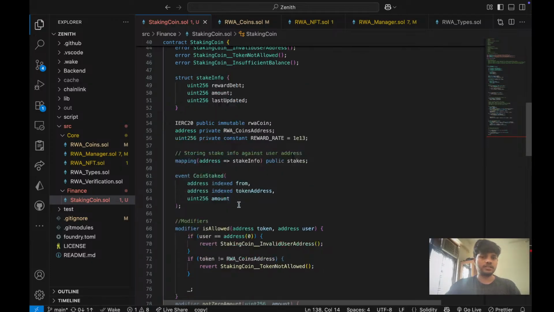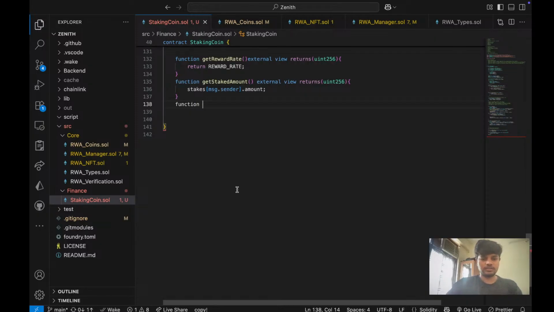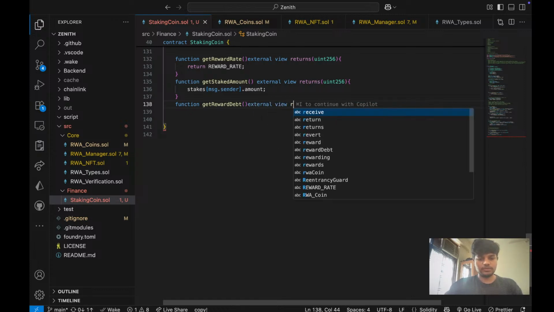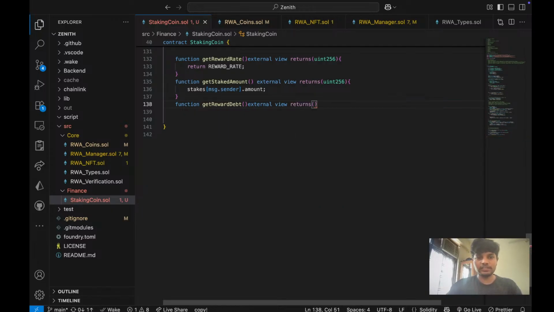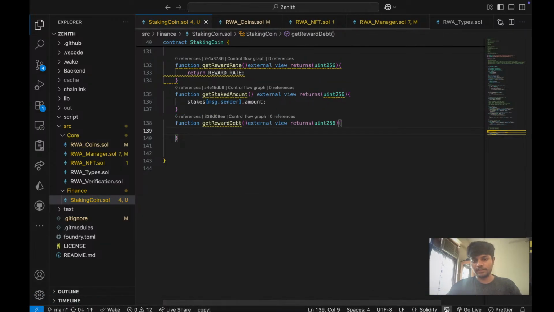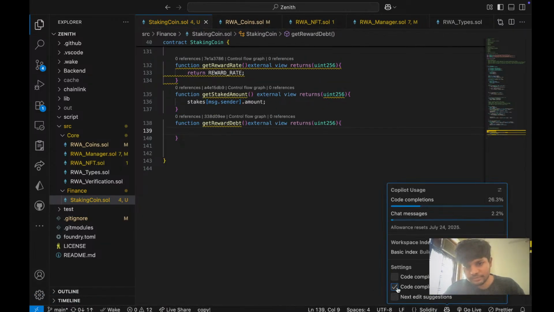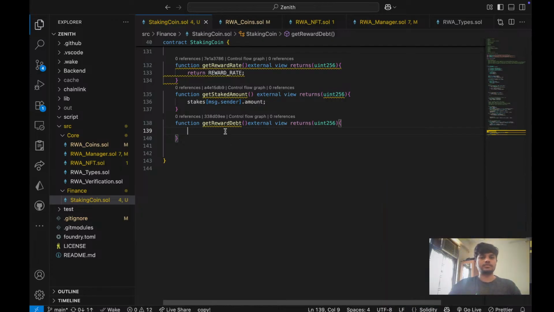Reward depth. Function get reward depth, external view returns. I think I should turn on AI here. Reward depth is uint256 and let's turn on AI here. It will be useful. Come on, suggest to me.